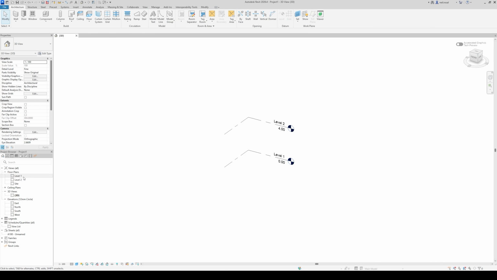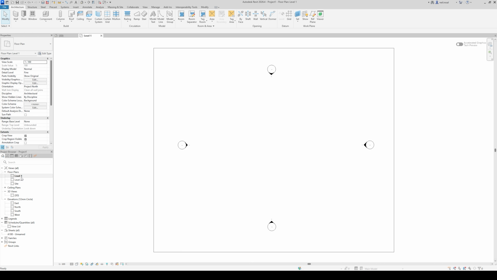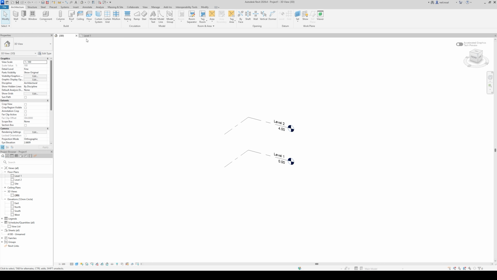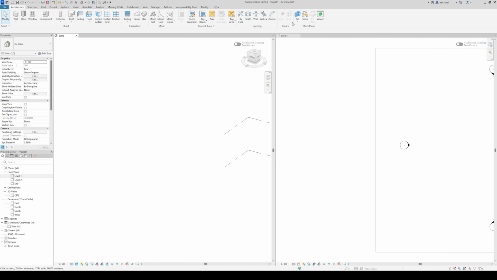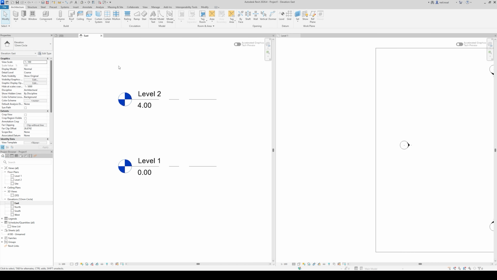I want to use my plan to help me model, but when I select my level 1 plan in the project browser, it just has its own separate tabs. To get rid of that, you want to have multiple viewports and models. So what I do is I tile my windows, and a shortcut for that is to type WT on your keyboard, and it will tile whatever active tabs you have at the current moment, which was my level 1 and my 3D view. I can also add new viewports by, let's say, I want my elevation view at the current moment.